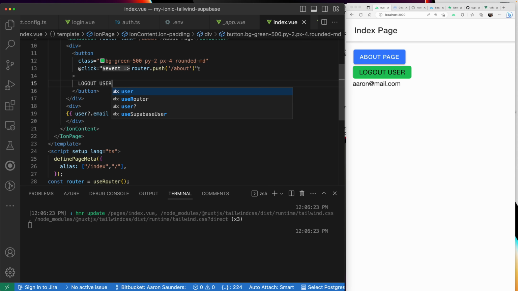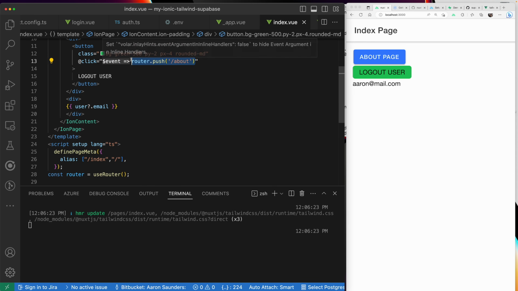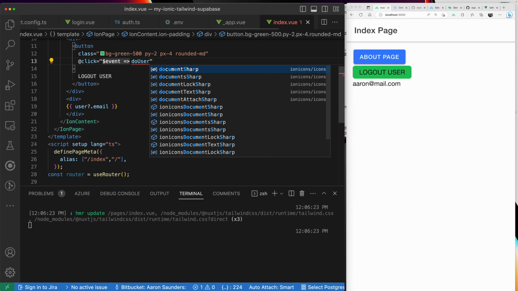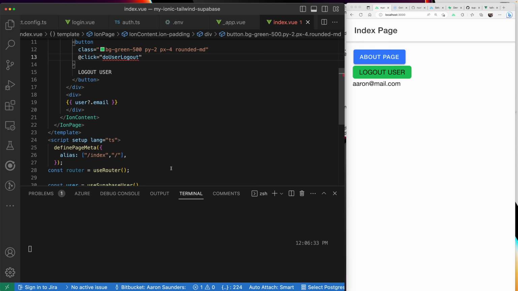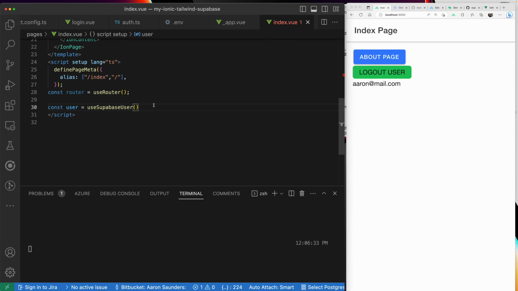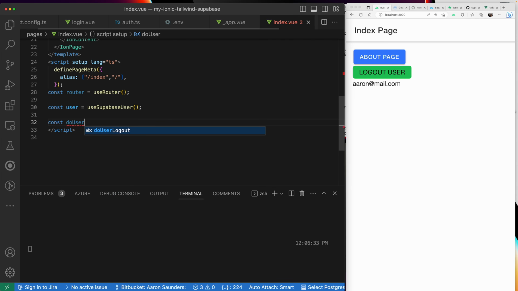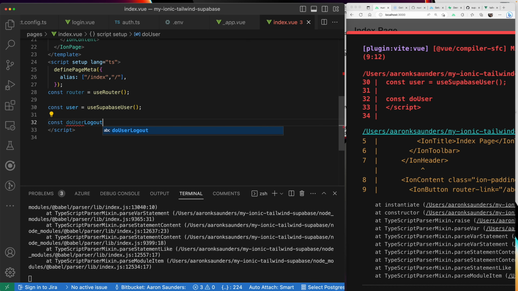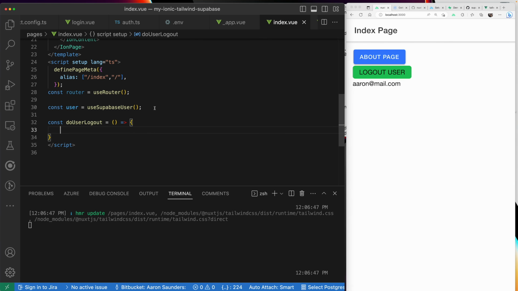And then we won't push to about, we'll call a function, doUserLogout, and then come down here and add another function, doUserLogout. And for that, we can leverage the auth.